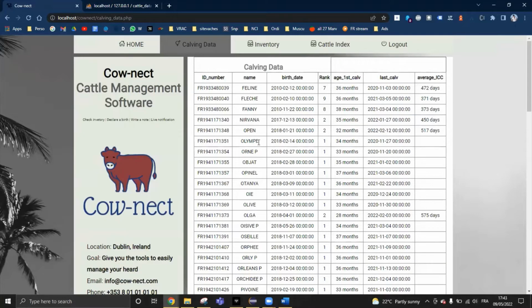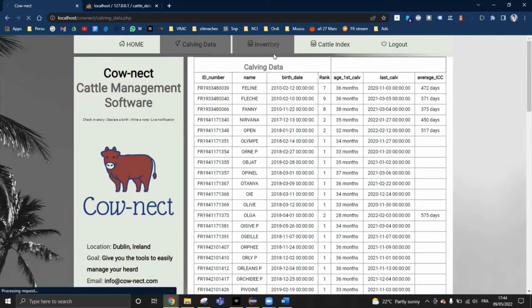So let me show you through the pages. There are currently only 3 tabs here because they're the most important for farmers. We have the calving data, which a farmer would use to track which cows had their babies, when was the first time they had a baby, what's the last time they had a baby, and the calving intervals. This is very useful in farming, just to know if a cow is late or about to have a baby, to keep track of it and make sure to be watching if they need help.